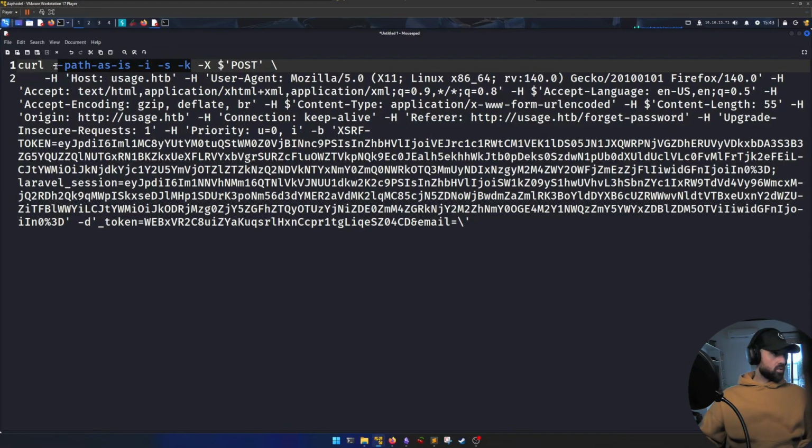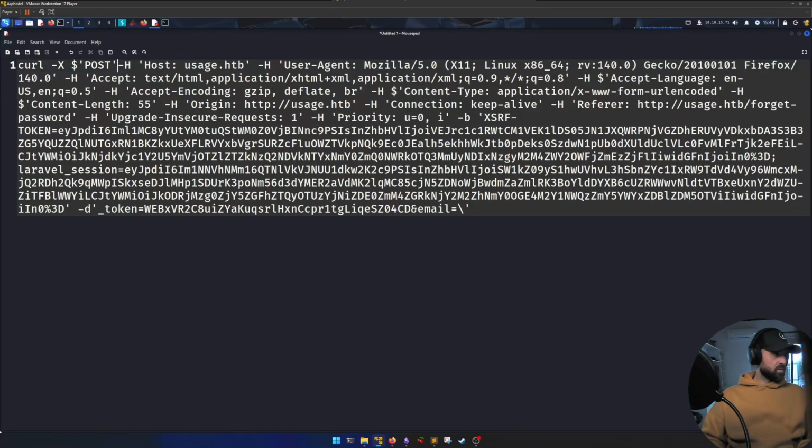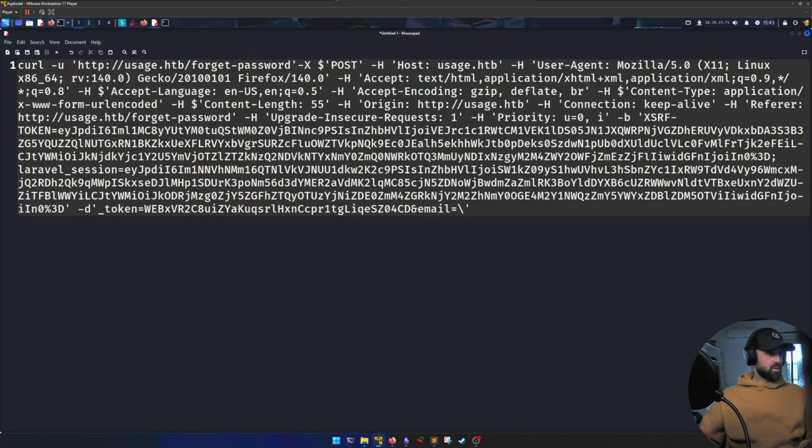We can do, I think it's like this, if I'm not mistaken. And can do dash u this. And the point we want to inject is here. No, it's not here. Where is it? Yeah, this is it.